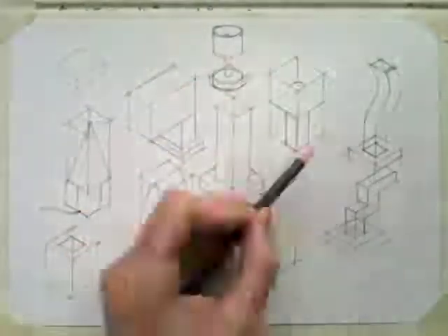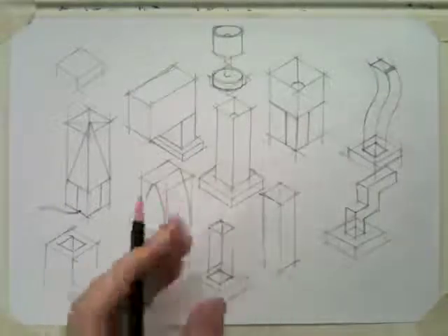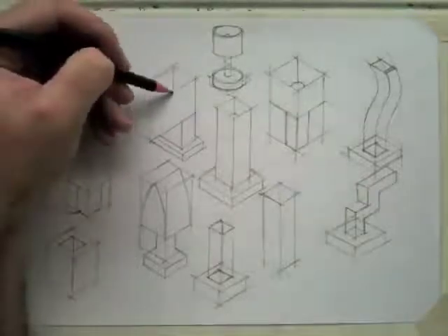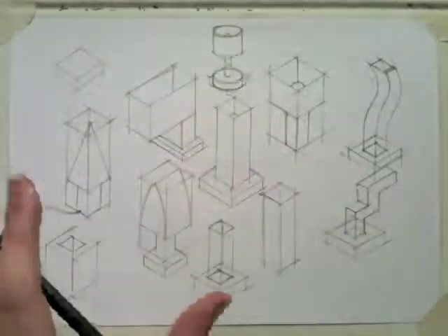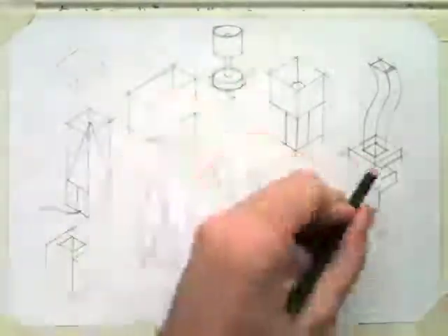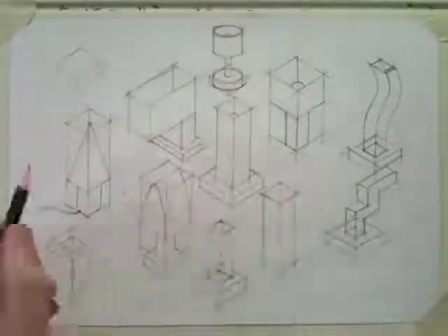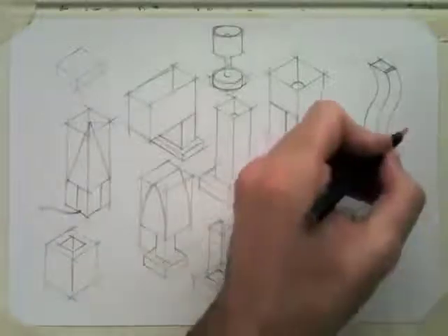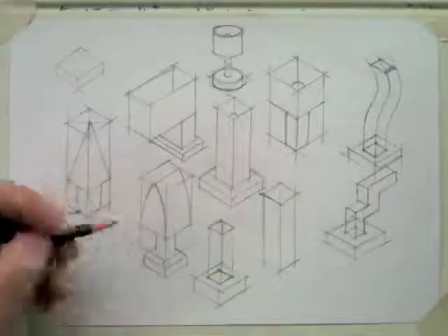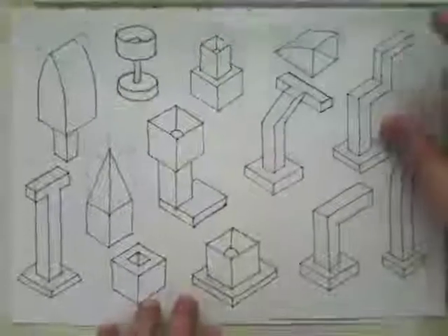Just have a go at some of these drawings and some of these techniques. You might want to use these drawings as a guide, or you might want to make up your own drawings — that's fine. But the principle is the same. Just make sure that your lines are parallel — that's the main thing. Look at your lines: 30-degree lines diagonally, this way and this way, and then vertical lines as well. Unless, obviously, you're using curves. So you see that with a sheet — it looks something like this.